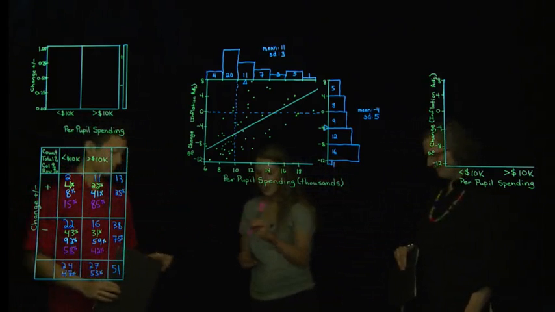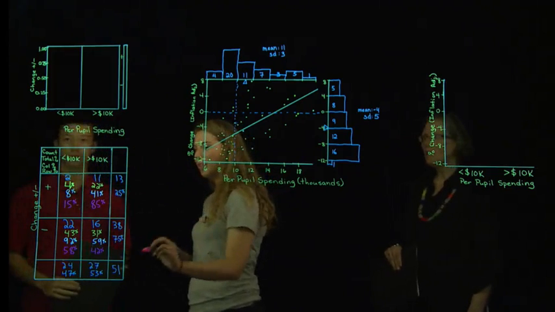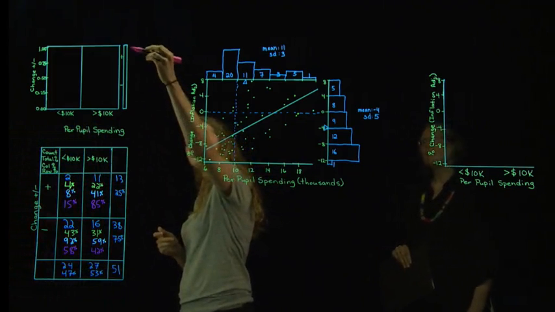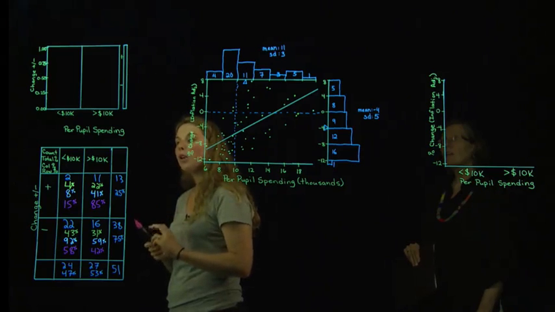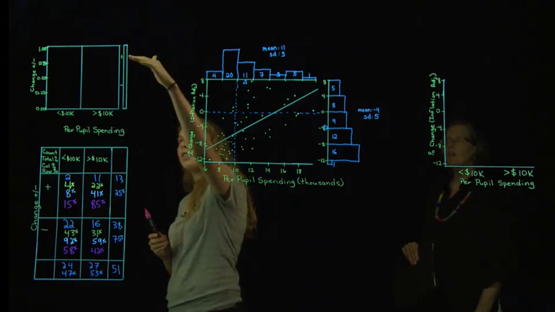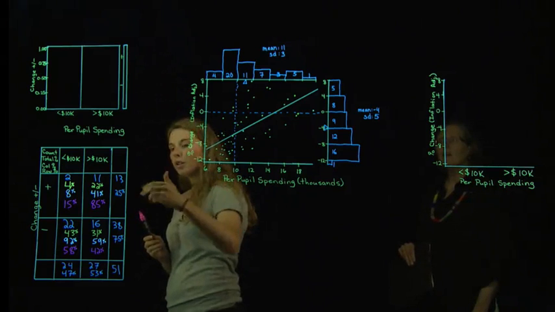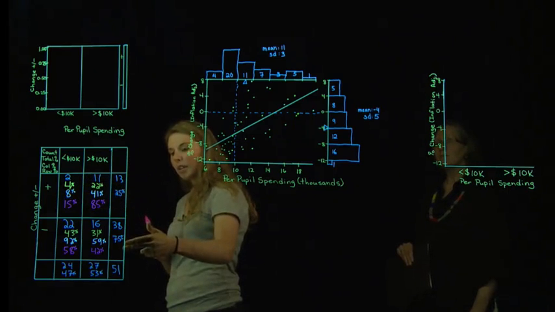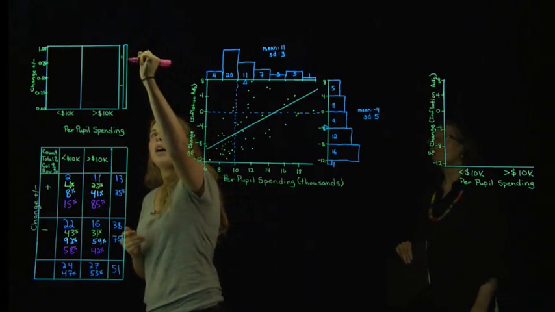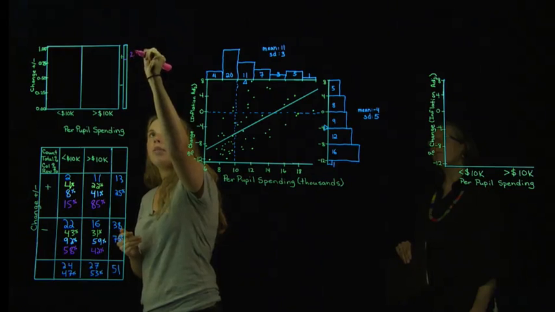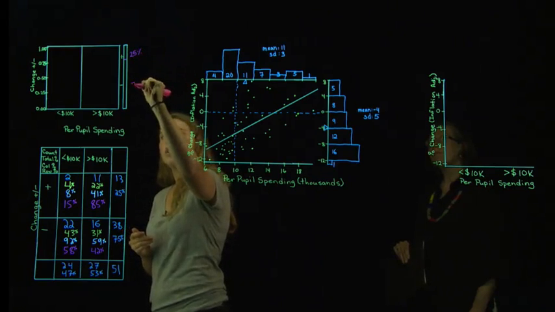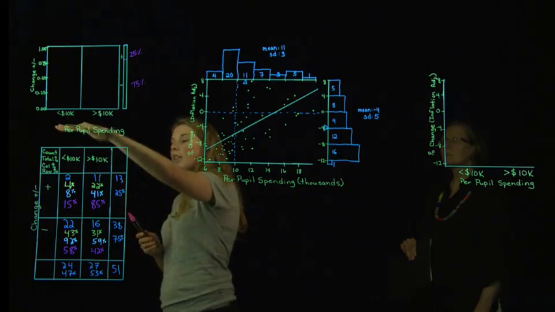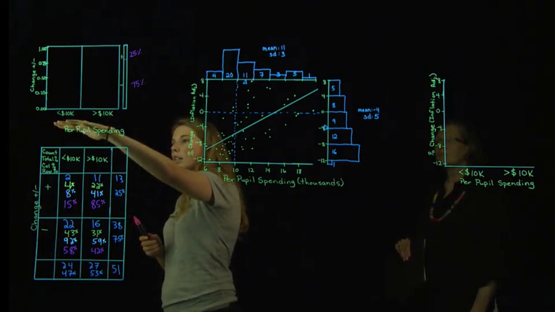I sure can. All right, so we can actually take this contingency table that Jake made right here and turn it into a graphic called a mosaic plot. So if we look at this side right here, this is called a marginal. So it's going to represent the proportion of states that had an increase in spending and a decrease in spending. So if we look here, 25% of the states had an increase and 75% of states had a decrease. So if we go ahead and mark off the line, that would be 25% increase and 75% decrease in spending.